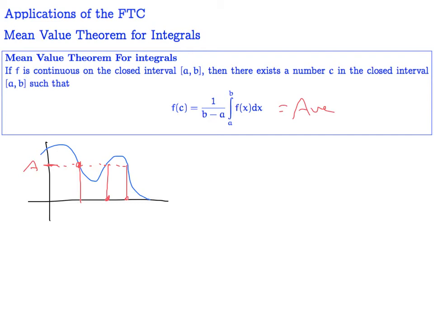Now, this is not true in the case of discontinuous functions, right? If you had a function here that is not continuous, hopefully you can see visually that its average value will probably occur somewhere in here, and we can see it doesn't actually hit our function anywhere. So you only get your average value out from continuous functions, which actually hit them. And the reason this works is basically due to our old friend, the intermediate value theorem.